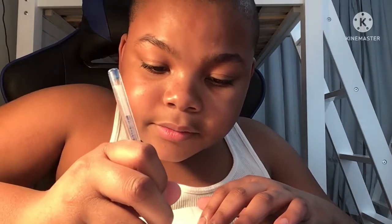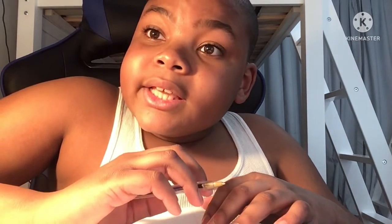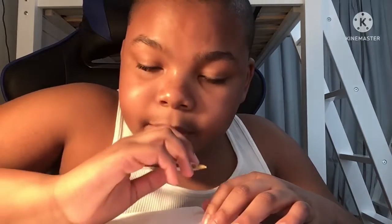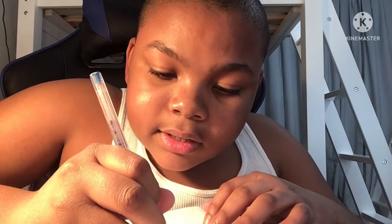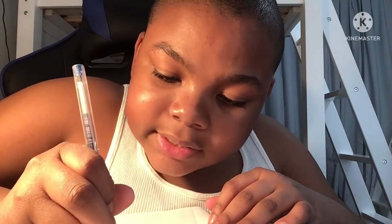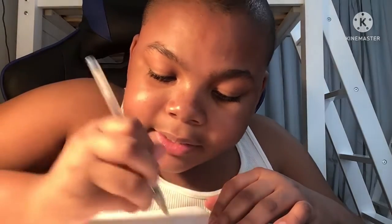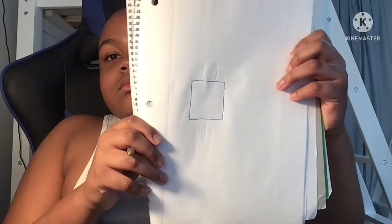Okay, guys, so first you are going to draw a square. A line down on the left, then a straight line on the top, then another line down on the right, and then another straight line down at the bottom. All right, easy peasy, lemon squeezy.